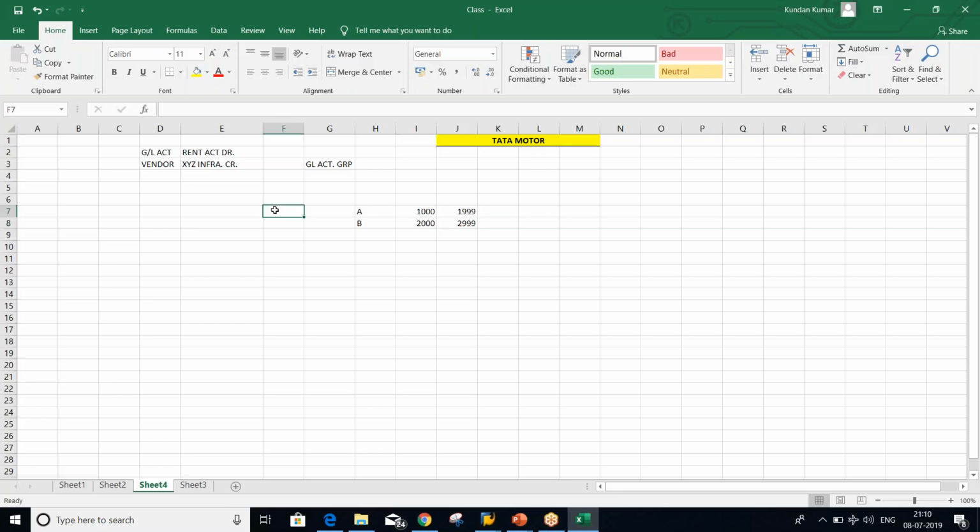Say for example, whenever you post an invoice, let's suppose the invoice amount is 1000.02. The vendor has sent you the invoice for this amount, right? Now whenever the payment is going to be made, let's suppose your organization is going to make the payment in a round figure, that is 1000. So now look here, guys, in the invoice and this payment amount, there are certain differences. So the system will not allow you to clear this.